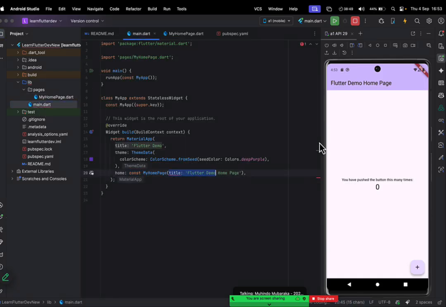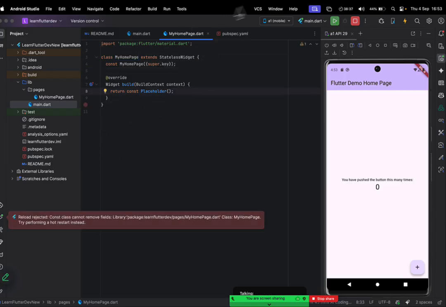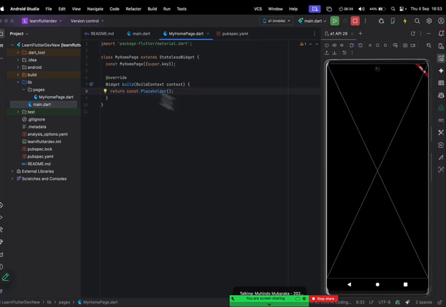I don't want to receive titles, so if I click here, you can see my stateless widget. It's there. Why is it crying? And showing an error. So yeah, there it is, my stateless widget. So a stateless widget is the one that is the stateless screen. I want to take you slowly. I want you to understand things. What I'm going to do, I'm going to show you the meaning of each and every thing here. It's very important.